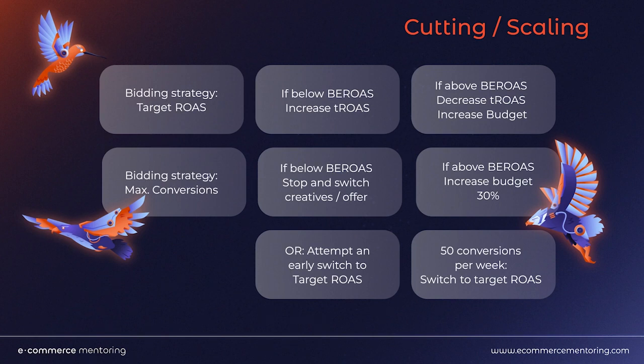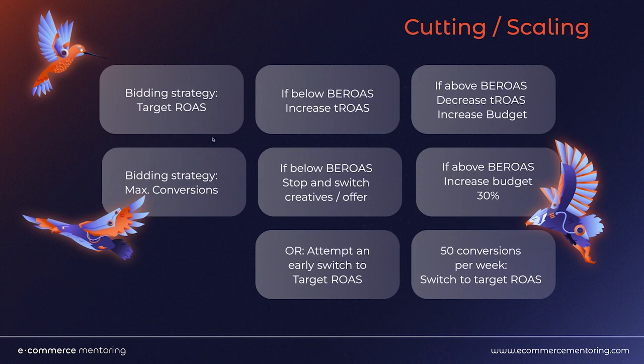First thing, again, you let your campaign run for 15 days and you don't touch it for those 15 days. That is the time that Google recommends for the campaign to optimize. And it is a very data hungry campaign, because there's very little manual labor involved, very little intervention from the advertiser. So we must respect this time and let the campaign gather enough data. By the end of the 15 days though, if your campaign is below break-even ROAS, so if your campaign is unprofitable, you need to stop and switch your creatives and your offer. Don't let it run for too long.